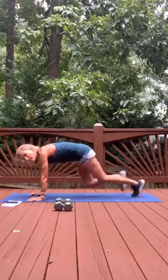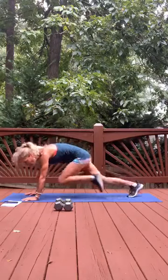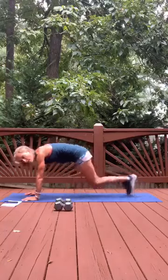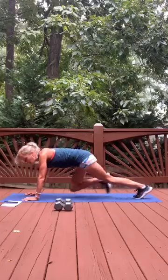Pull those knees all the way in. If you want to go slower, just to make sure you're getting that full abdominal crunch, go ahead and do that. If you want more speed, do that too, but make sure that that knee is coming as far in as you can get it, even with the speed.